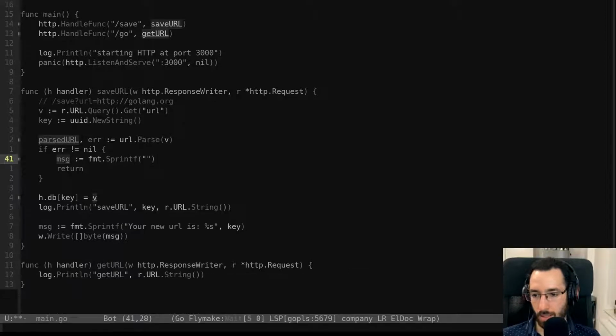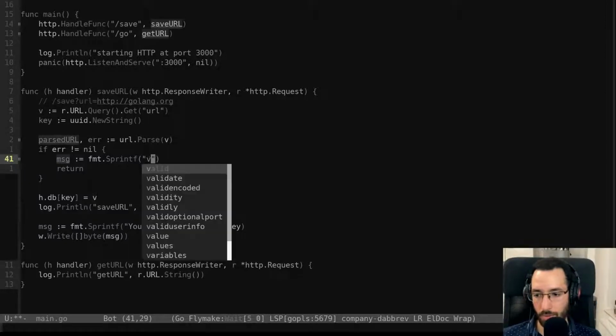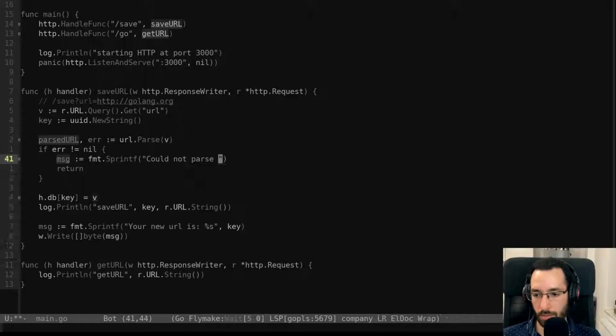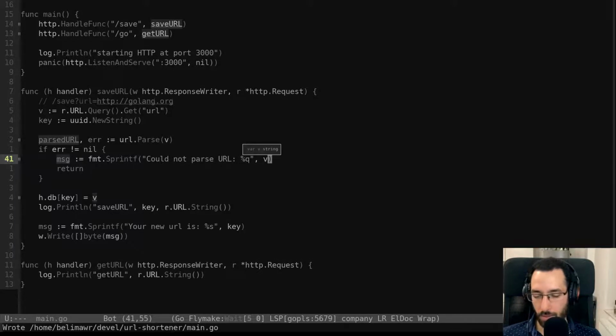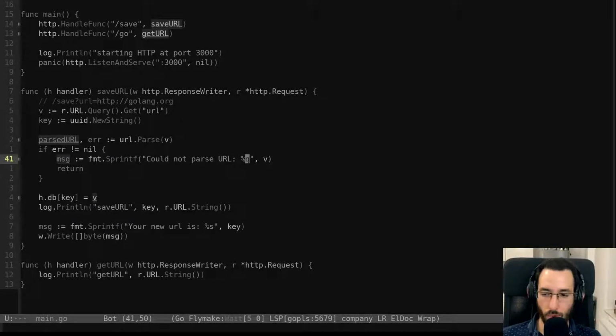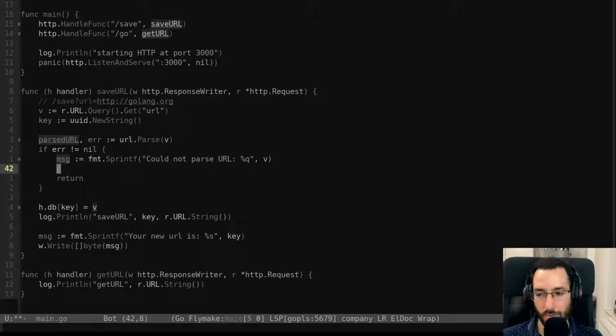And the idea here is we want to tell our user what went wrong, right? So we could not parse URL, so "could not parse URL," and then I'm gonna use %q and put your URL. So %q quotes this string for you, and also if you pass a slice of byte, it converts to a string, so it does some transformations. So it's very convenient when you very quickly want to make sure something's properly quoted. So I don't have to escape the quotes or use backticks, anything like that. Okay, we have a message we need to write for our user.